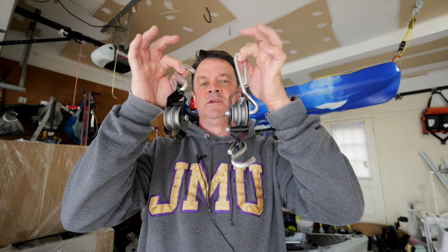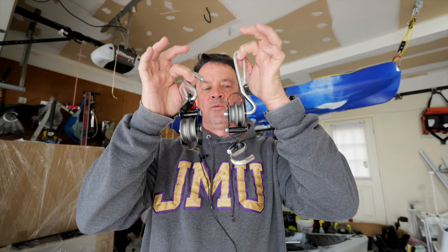I want to show you how we're going to hang these using two pulleys and a rope wound through the pulleys a couple different times. That reduces the amount of mechanical effort it takes to put this thing in the air. The only thing I'll say about this kayak is my other kayak has two points in the back I can attach to which gives me some balancing. This one is only going to have a front handle and a back handle.